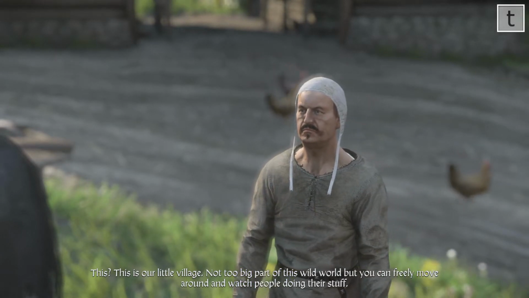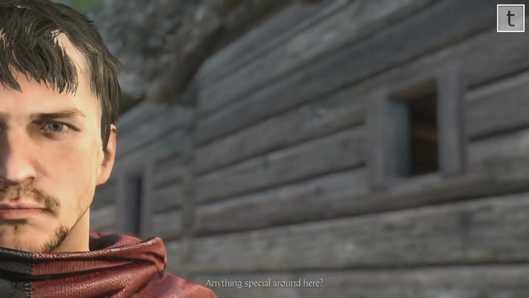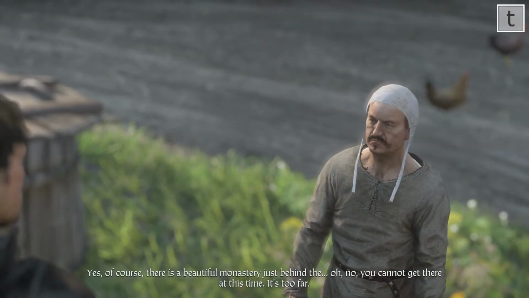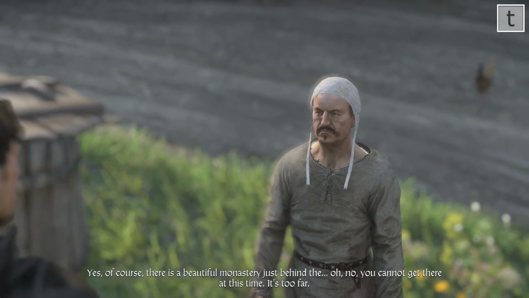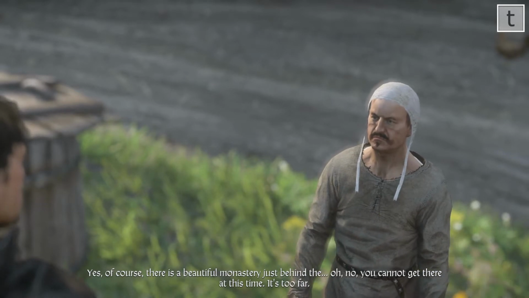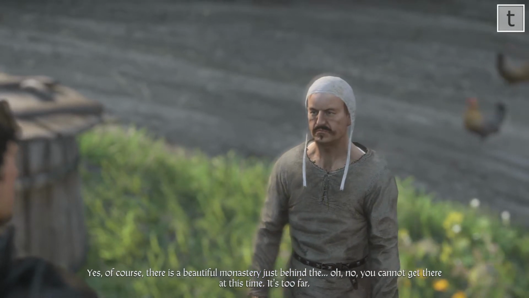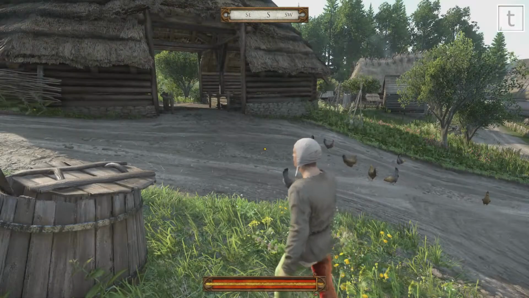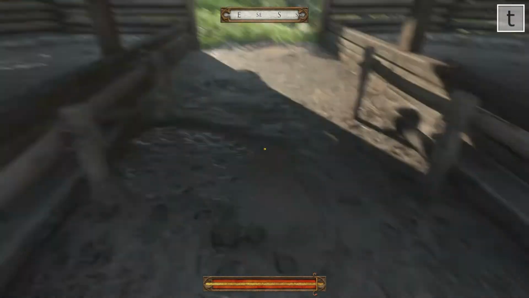And then basically I couldn't see a way to get him to advance from having said that, so I tried pressing a few keys, and it managed to skip it forward to my next speech. And then basically it starts telling me about a section of the village that I can't actually go to in this version of the alpha. It says that there's a beautiful monastery just behind the... oh, no, you cannot get there at this time, it's too far. So basically I now end the conversation by going to end dialogue, and then I can go back to wandering around, having a look at the beautiful graphics in this game.